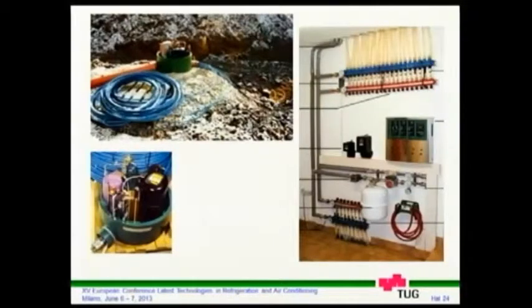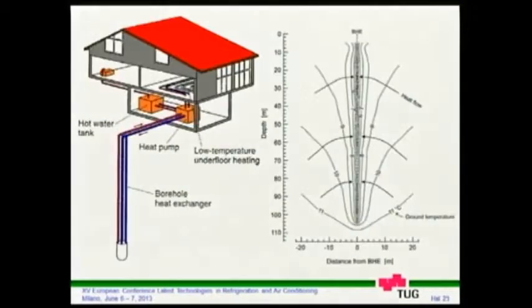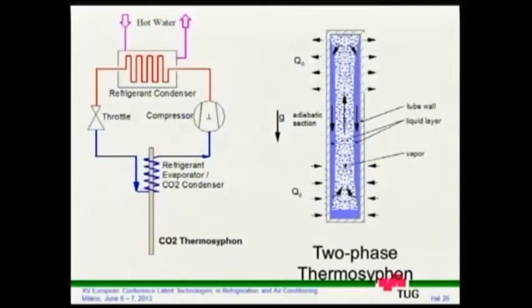And these are some possibilities with horizontally installed collectors. By the way, this is a unit with propane as refrigerant for outdoor installation. Or in vertical systems, there you have also the possibility, if you have capacity control, you can reduce the heat flux to the coil and you can increase the temperature to the coil, which is an important measure to increase the seasonal performance factor of such a system. Or you can also take, instead of a circulation pump, a CO2 thermosiphon which delivers heat without pumping requirements to the evaporator of the heat pump.